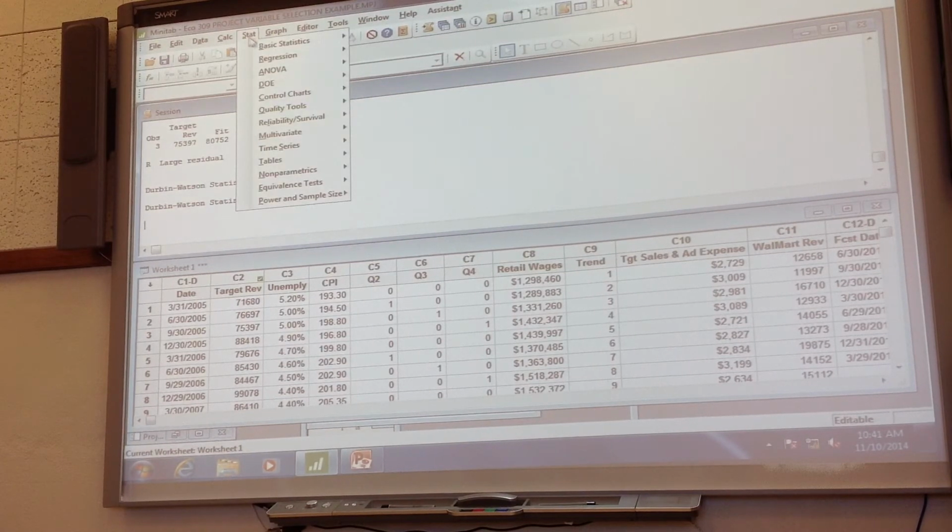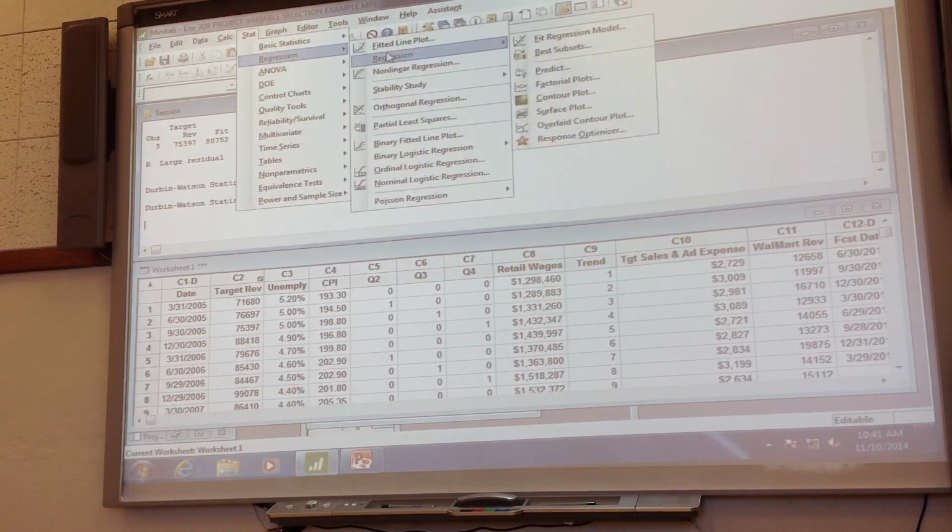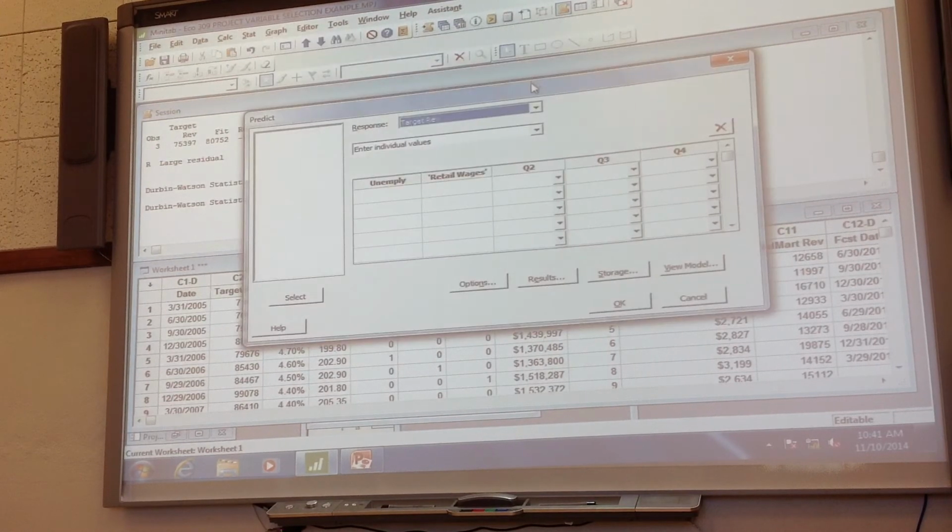Stat, regression, regression. See where it says predict? So the forecasting function is different. It'll use the last model you created with the regression model up the top, and you do predict. And it says it's already filled it in. It says target revenue up there. See it?